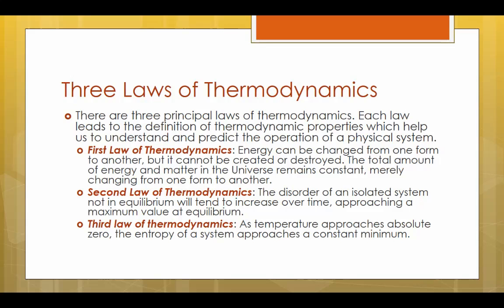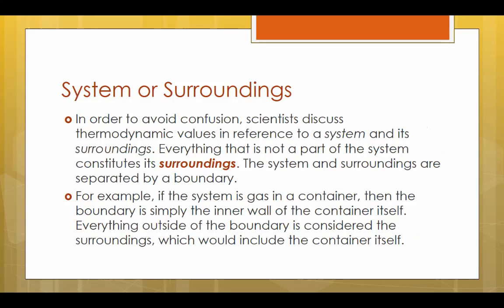Now, in order to truly appreciate all of these laws, we need to better understand the terms system and surroundings. When scientists discuss a thermodynamic value in reference to a system, it is everything that is enclosed within a particular unit. Anything that's not closed in that unit is what we would consider to be the surroundings. So the system and surroundings are separated by a boundary, and that has to be determined if we're going to mathematically represent this particular system and its energy.